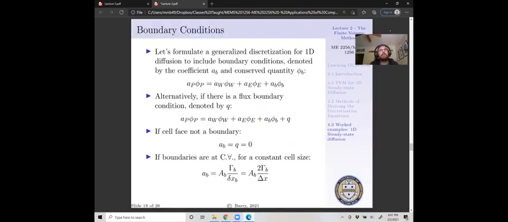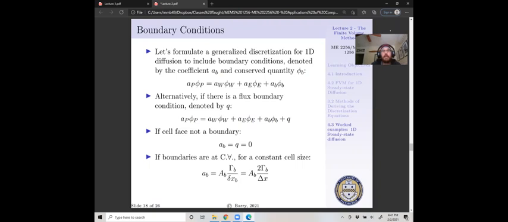Now, before we do that, we have to talk generally about our boundary conditions. In that previous problem, we had two Dirichlet boundary conditions, two temperatures. I say that problem is trivial because the left-hand side was 100 degrees and the right-hand side was 200 degrees. Everything was constant, so we'd expect a linear temperature profile.